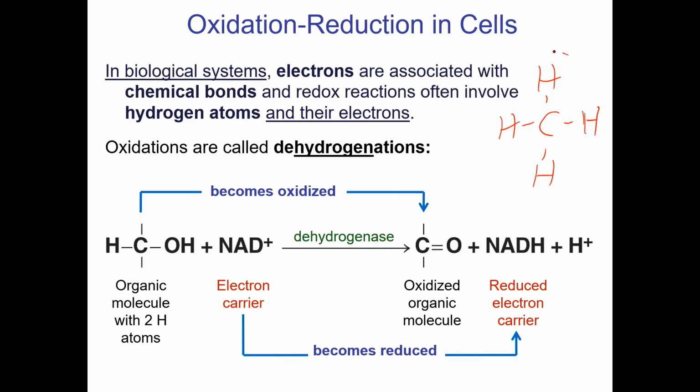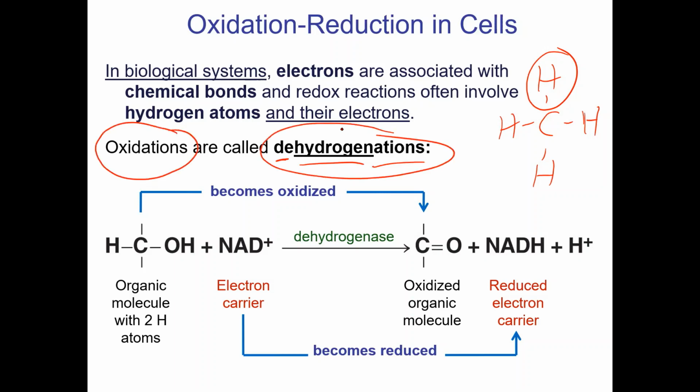And my methane is a hydrogen plus 2 electrons, right? So that's what we're talking about. So when we remove that hydrogen and usually electrons, we call that a dehydrogenation. So you can see D for removal, hydrogen because we're removing a hydrogen, and then ation meaning, hey, we're just turning the whole thing into a verb, right? So when you see these terms, oxidations in biology and dehydrogenation, they actually kind of usually mean the same thing.